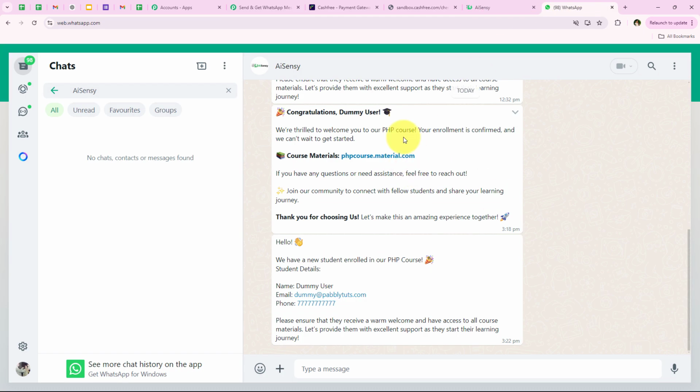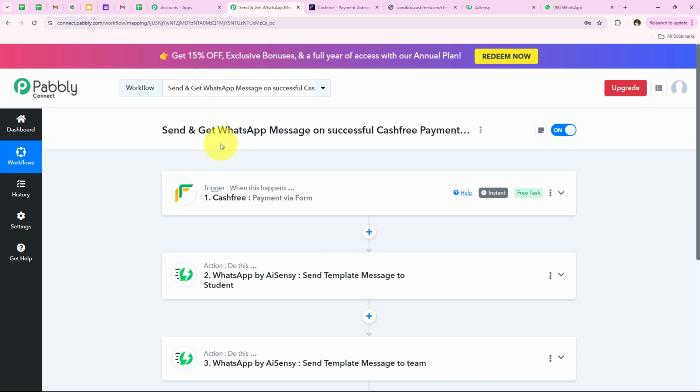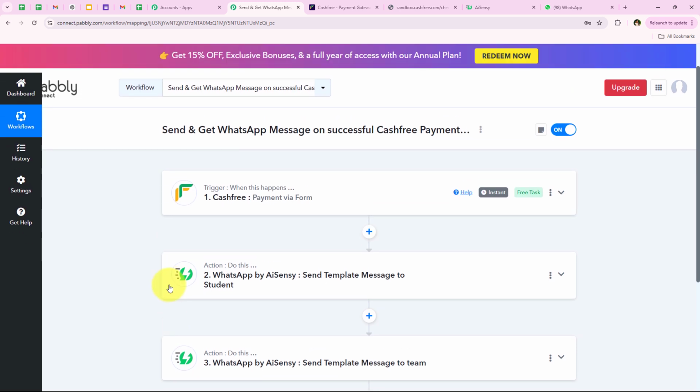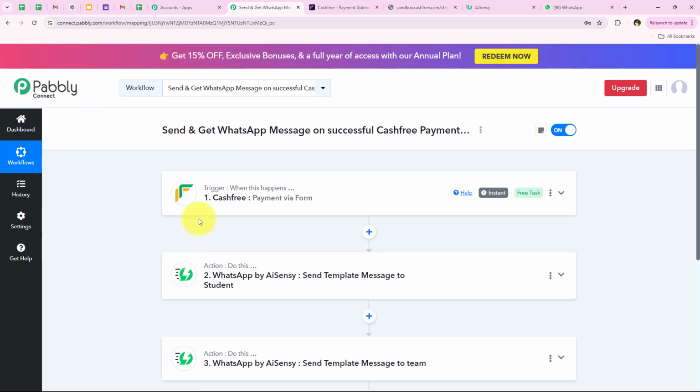Over here you can see the two automated WhatsApp messages which we sent during this video with the help of our workflow. So yes, this was it for the video, and now as soon as we receive a new Cashfree payment, automatically this workflow is going to run in the backend. We don't have to come back again to our workflow and click on save and send test request. We can just sit back and relax because this is going to run without any manual effort. So yes, this dual communication setup helps us to keep students informed while ensuring our team stays up to date, allowing us to provide timely support and a seamless enrollment experience.